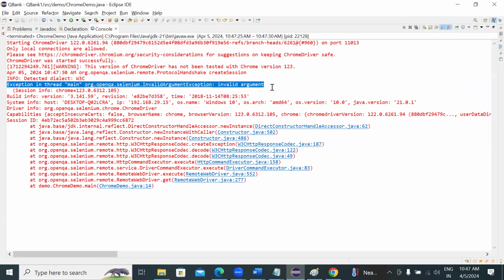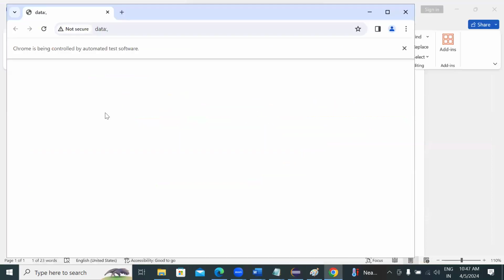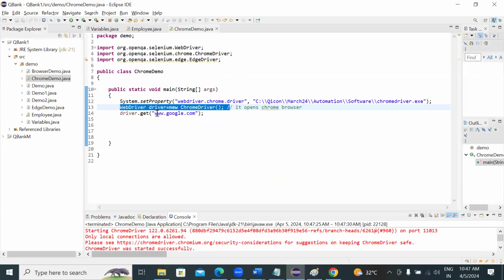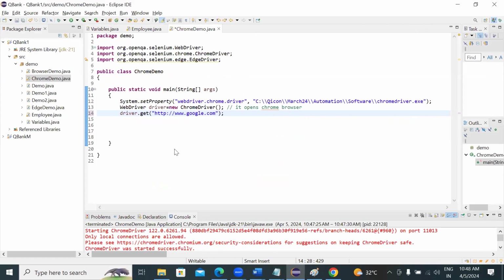That means we have given an invalid parameter, the URL format isn't given properly. So compulsorily we have to give HTTP or HTTPS, your wish, with respect to your URL. So now it will open.